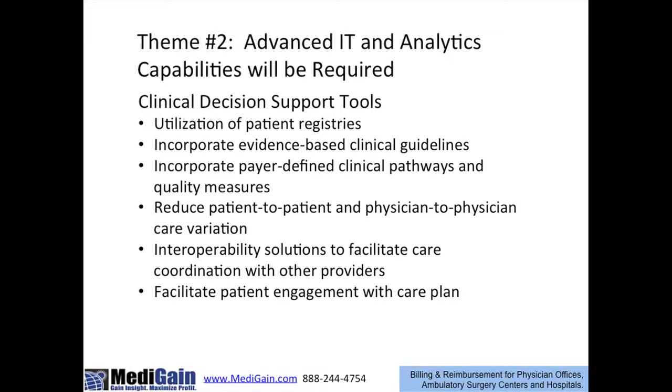Clinical decision support tools. Ideally, you want to be able to either pull these into your EMR system or have other clinical decision support tools, things such as patient registries, when patients have certain diseases, perhaps on certain drugs, medical devices, and so forth, but being able to utilize the data that's in patient registries. Incorporating the evidence-based guidelines, payer-defined clinical pathways, and so forth.